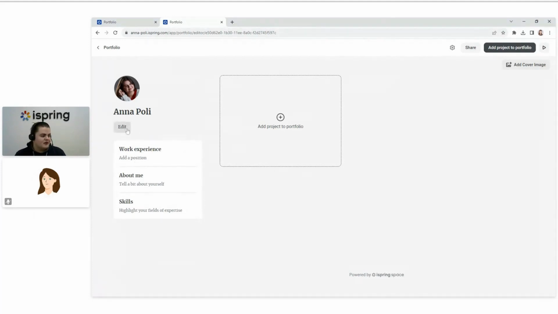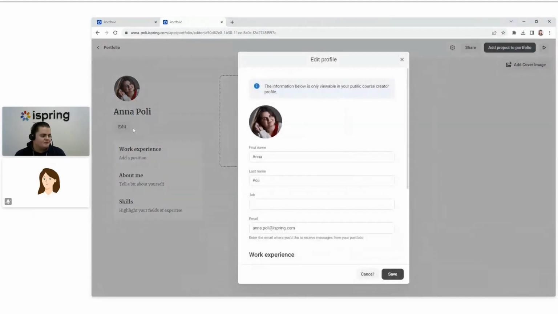I will click on edit to change that. I already have a picture and name, and I created a pre-made document so I can quickly copy and paste this information to save your time. So here I have it. I will move it to my second screen if you don't mind.